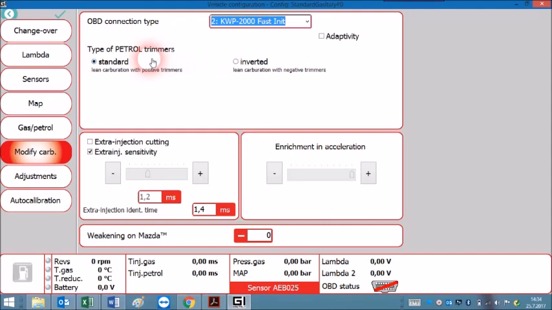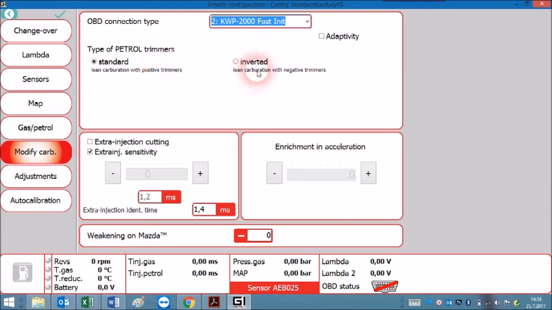In the type of petrol trimmers menu, if the petrol injection times are correct, you can choose standard. Lean carburation with positive trimmers. If it is not, you can choose the inverted function.